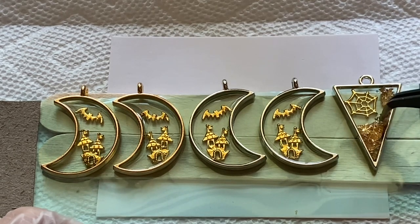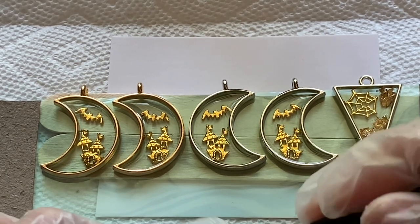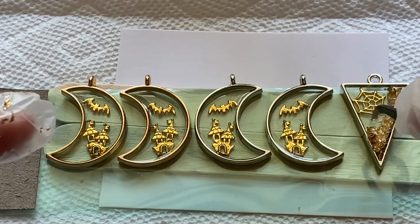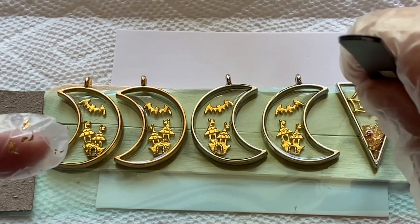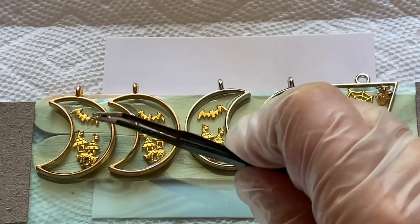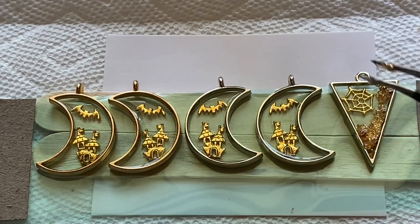The gold foil flakes are pretty forgiving because they will smush together — just make it look as neat as possible. The gold foil flakes are starting to stick all over my tweezers because once they hit resin they get really sticky. I want that line to connect all the way up. You can see how little tiny pieces of it want to escape, so you have to keep pushing it back and make sure it's all even. If you can, try to make it not touching the edge of the bezel — it just looks neater that way.